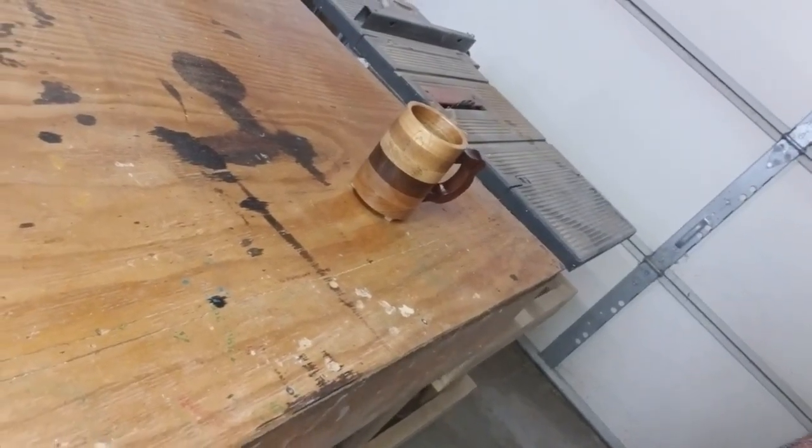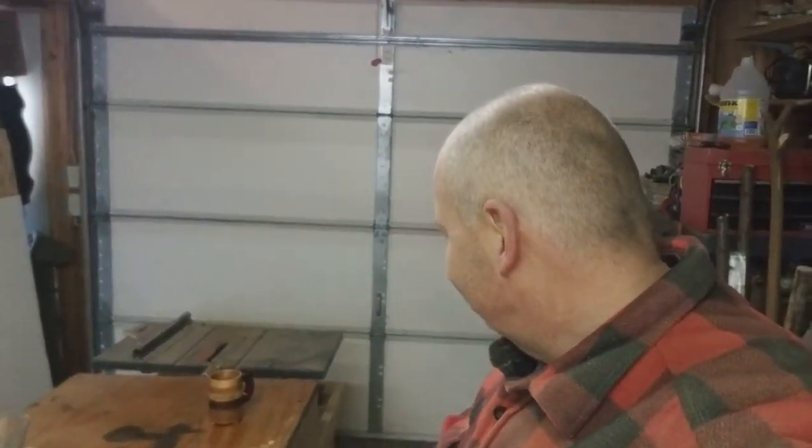And again, there's so many ideas and conversations out there. What's food safe? What's best to preserve the wood? What's an all-around good finish for the inside and outside? And yeah, I'm still learning.